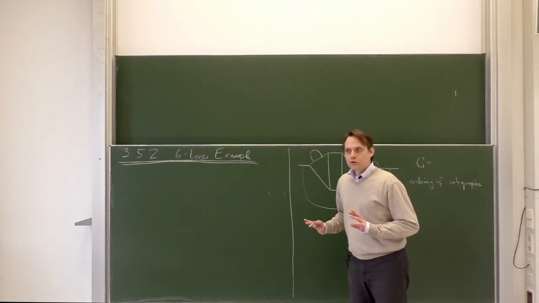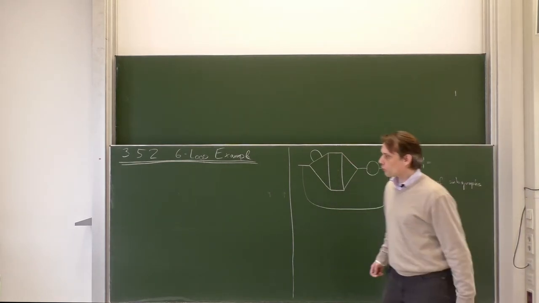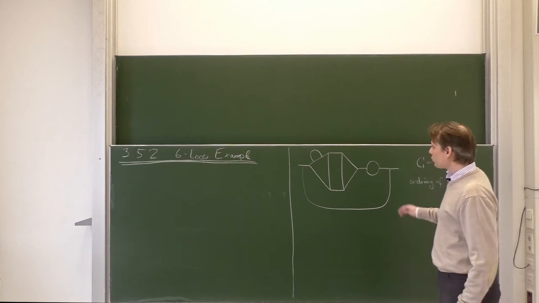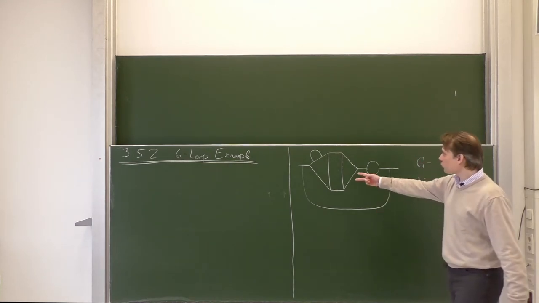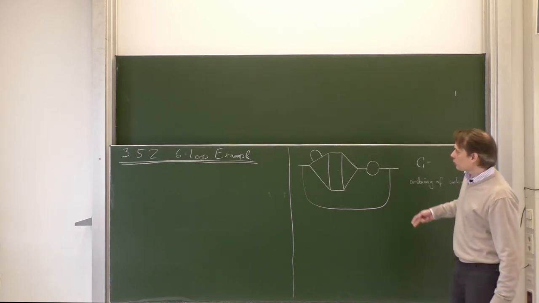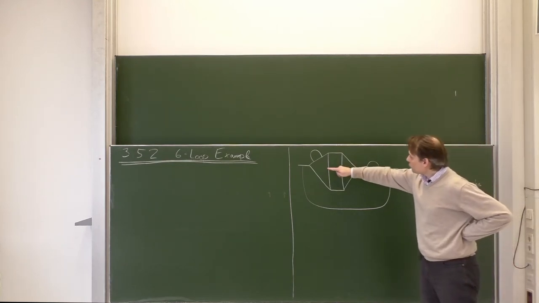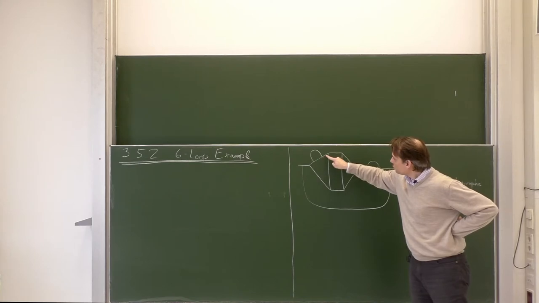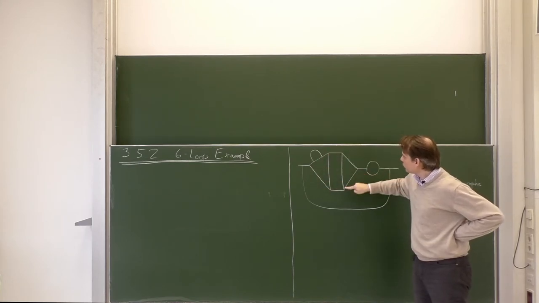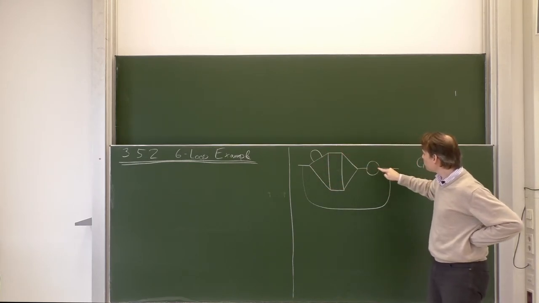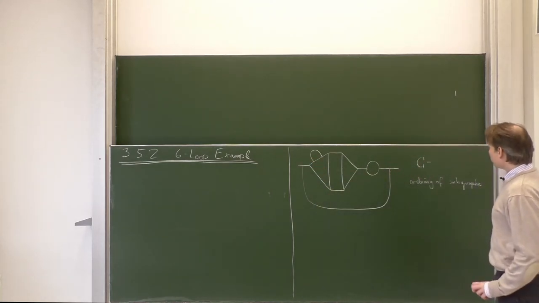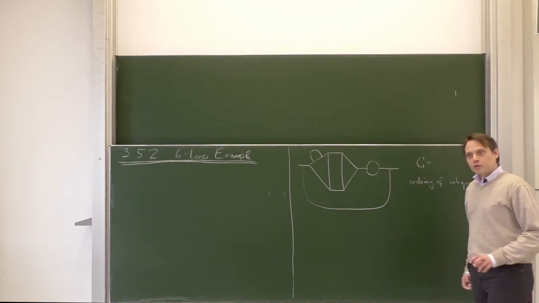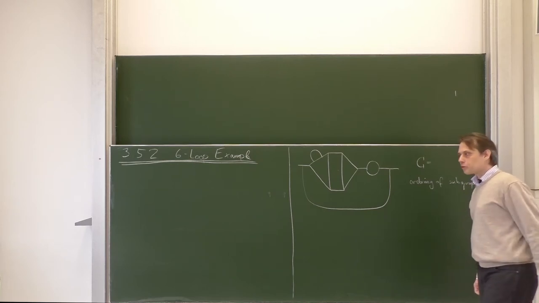Okay, to prepare the next steps and also to give an example to the previous forest formula, let us look briefly at an example of a six-loop Feynman diagram. So this is a graph with six loops. Here you have a one-loop graph, then a two-loop subgraph, a third loop, fourth loop, fifth loop, and then an overall six-loop diagram. Okay, the first thing I want to illustrate is this ordering of the subgraphs.